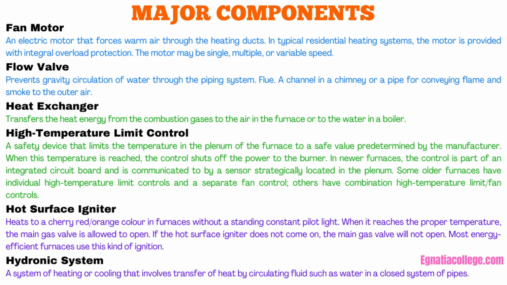Hot surface igniter. Heats to a cherry red/orange color in furnaces without a standing constant pilot light. When it reaches the proper temperature, the main gas valve is allowed to open. If the hot surface igniter does not come on, the main gas valve will not open. Most energy-efficient furnaces use this kind of ignition.